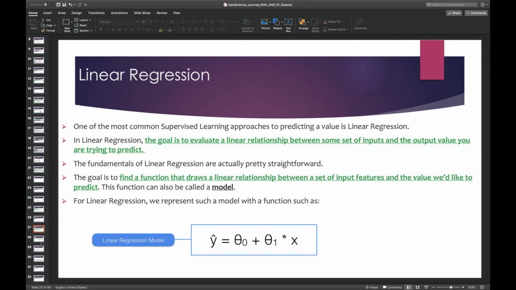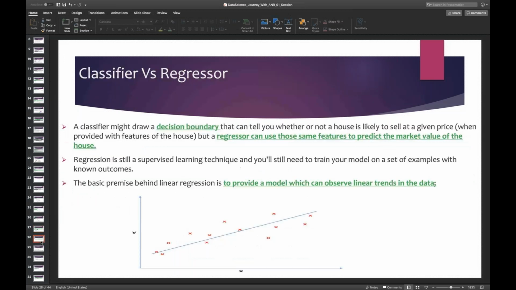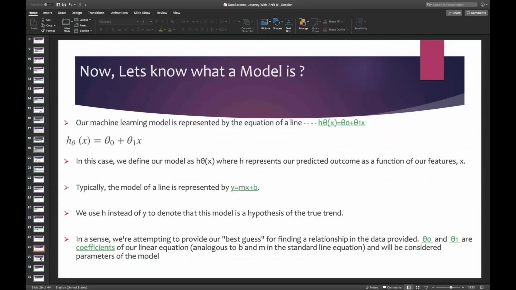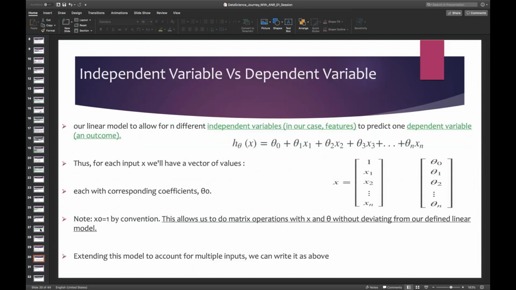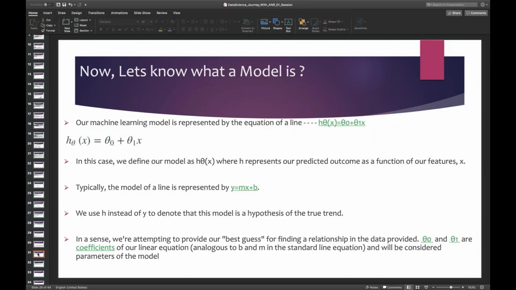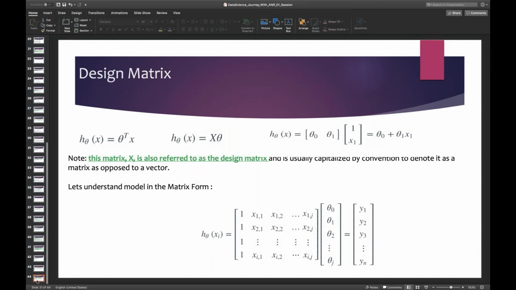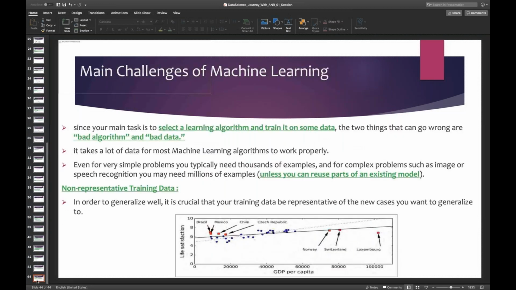The linear regression part is all practical. I have to show you everything very properly. So this is the whole formula of it, how linear regression works and what you need to understand in linear regression. So let's see. We must be able to complete this one today, and I'll upload the other two sessions after this one.